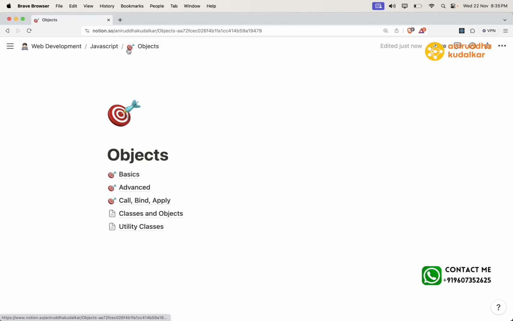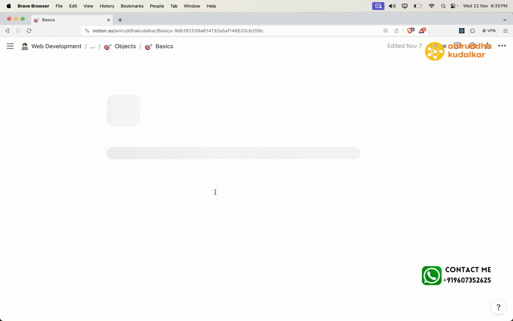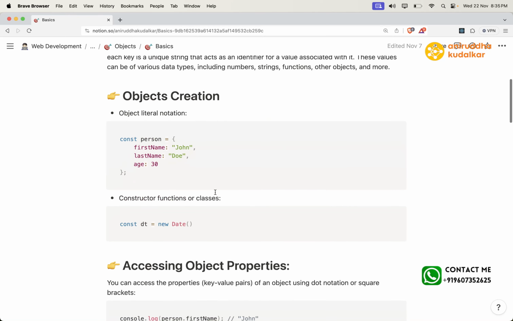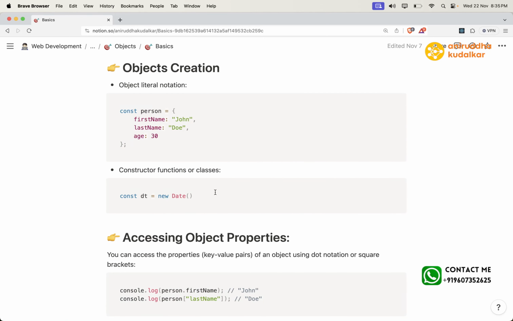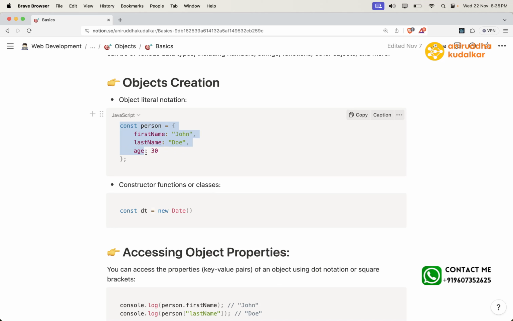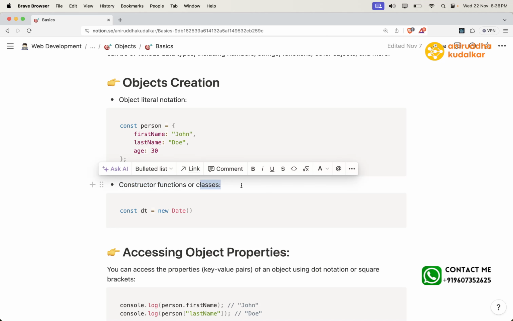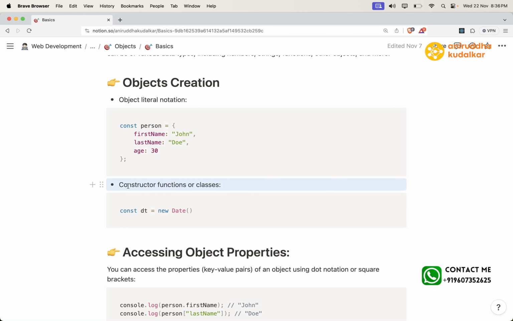If you remember at the time of objects, I have told you object can be created in this way. Now can you see? Constructor functions or the classes. Objects can be created by using constructor functions.